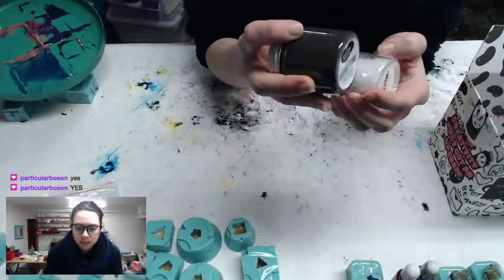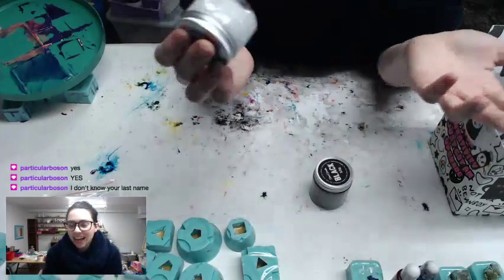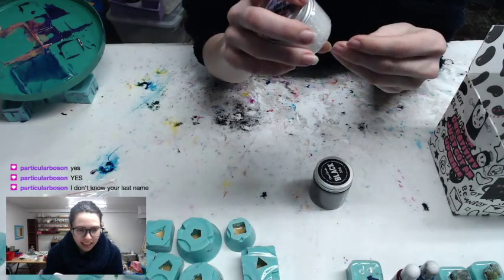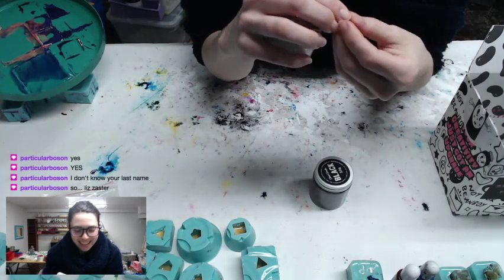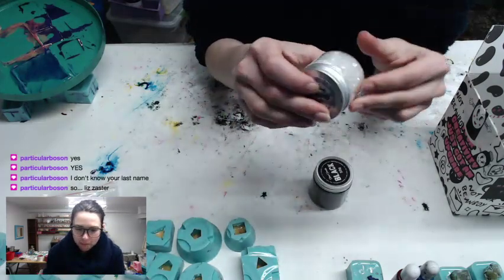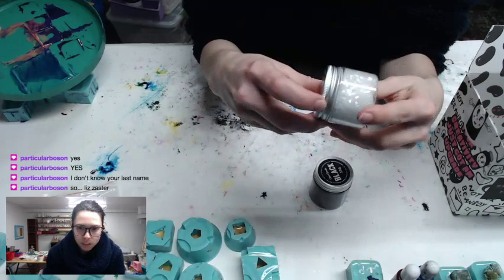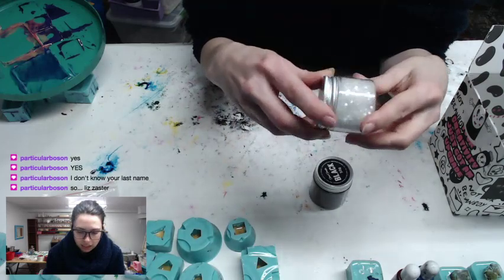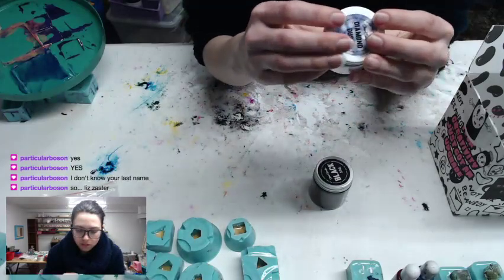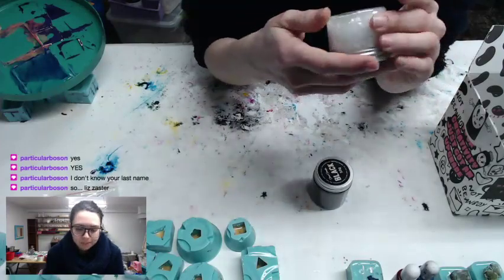But I do want to try these in a set of dice. I don't know if this is going to show up. Exactly, I know. It made sense to me that you don't know my last name. And so I'm like, this makes perfect sense, but is also very funny to me. Yeah, I don't know how well this is gonna show up in dice. We might have to find a different use for this. I do think we could do this with some resin. But maybe if I did, this is also crushed glass.